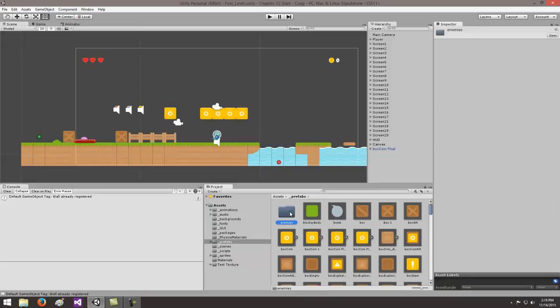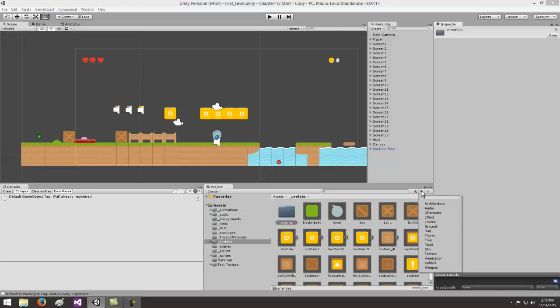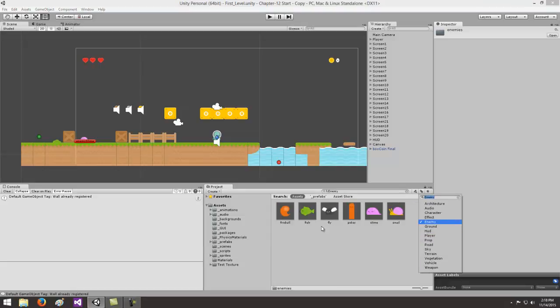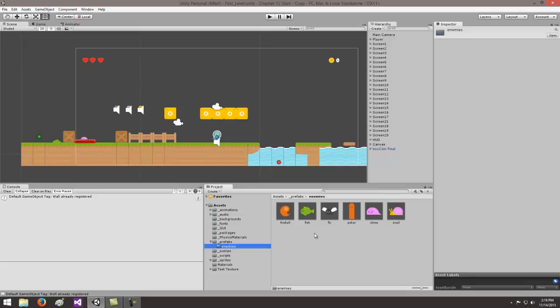And then they tell you to, where is it, on the bottom of page 249, go to the label list, but they don't really show you where that is. So if you go here, this little thing right there, and I hope you can see that in the video, I'll move the mouse a little bit, click that, that's where you can click and hit enemy, and you can sort out the enemy ones. And then just drag them into the enemy folder and you're all set. Alright, that takes us past to page 250.